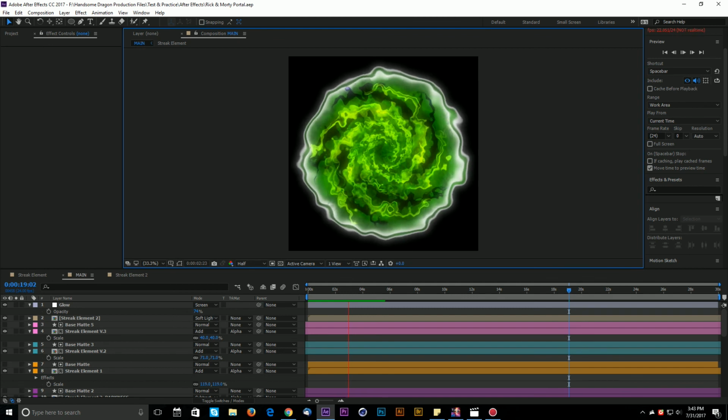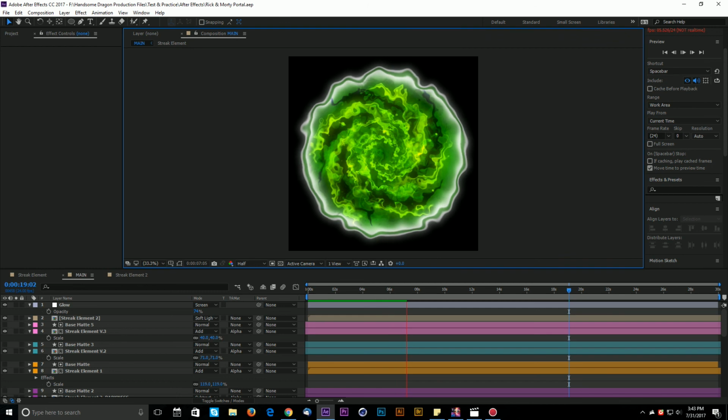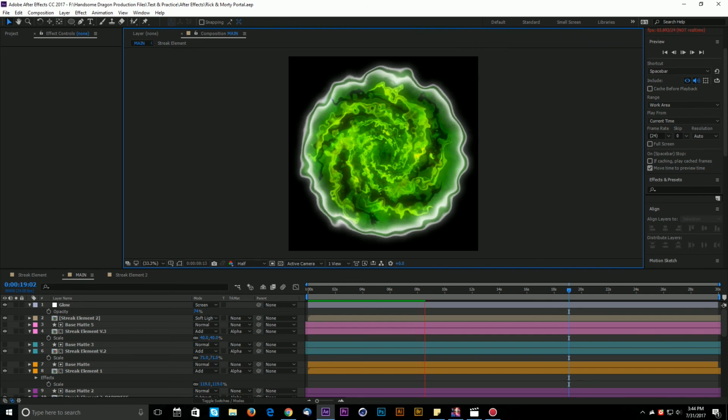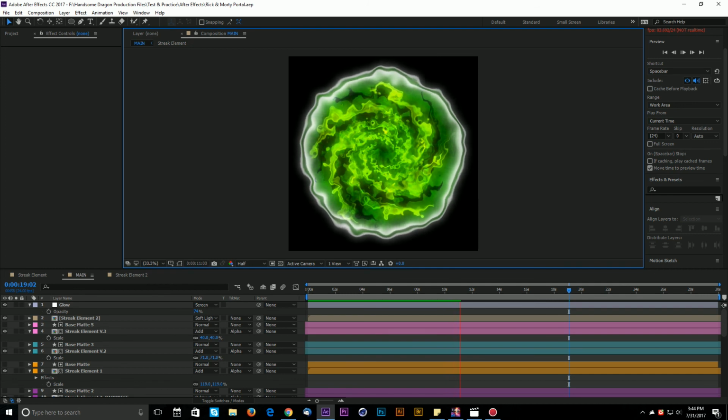Like I said, this is my very first tutorial. Please forgive me for just rambling on. As you can see, it is a process. There were no predefined settings. It's just all about getting the look that you want. I'm 100% sure your look is way different, right? But if you just use the same process of messing around with the blending modes, fiddling around with the fractal noise and the turbulent displacement, you will get a really cool portal effect. It doesn't have to be just for this effect. It could be for anything, right?